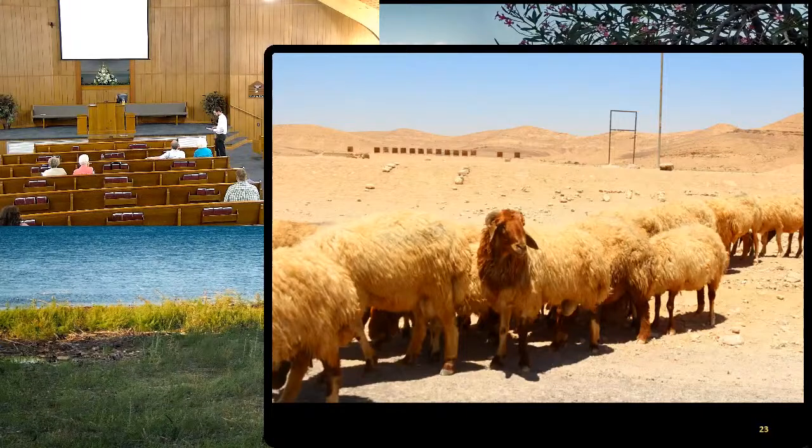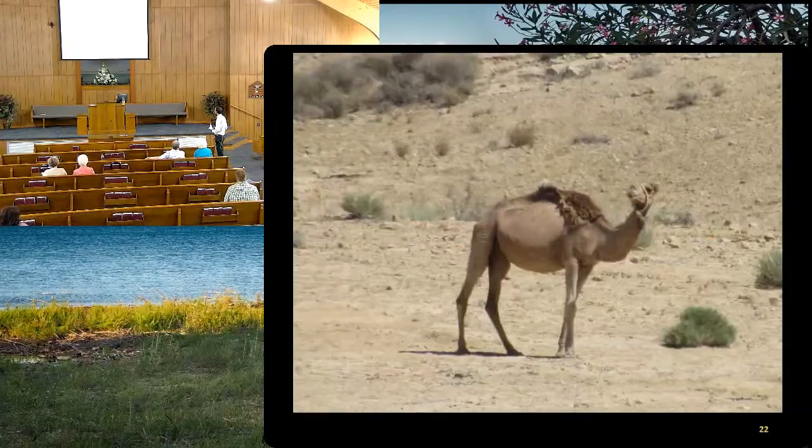And so, jokes aside about this, I wanted you to still get a feel for what it looks like and feels like. So still in this Kadesh Barnea area, this is what it looks like on the ground. Picture with the camel in the background, so you've got some scrub and brush. So you're going to have a little bit of moisture, water in the area.